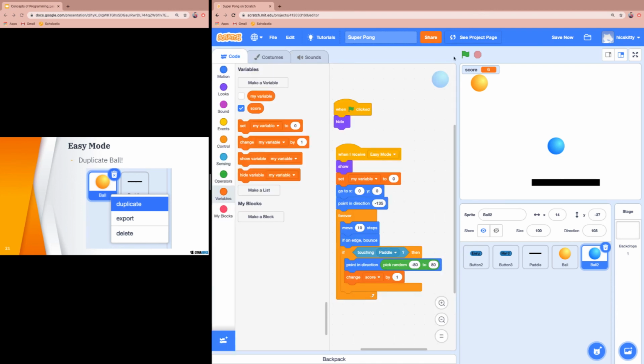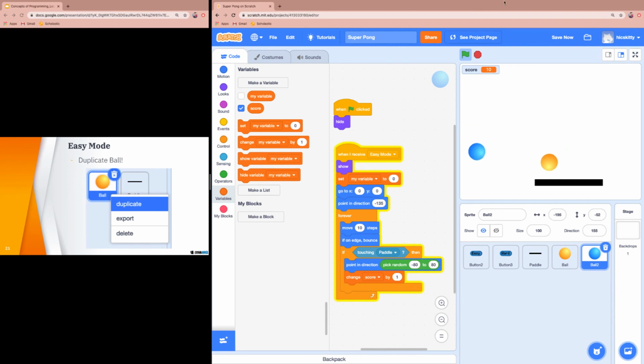And there's one very small problem with this code, which is going to show when I click the green flag. I'm going to click easy mode, and it looks like there's 1 ball. Why? Pause the video and think about it for a second. Why is there only 1 ball? Okay, so if you've unpaused, there actually isn't only 1 ball. There still are 2. The problem with this, though, is that if I bring my paddle in, and it hits, they go off in different directions.